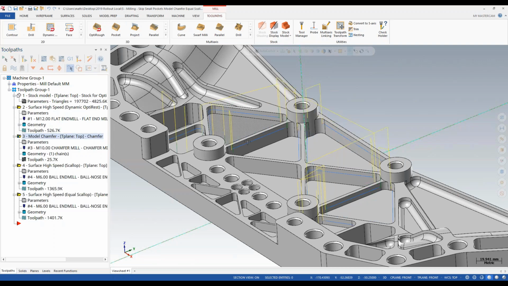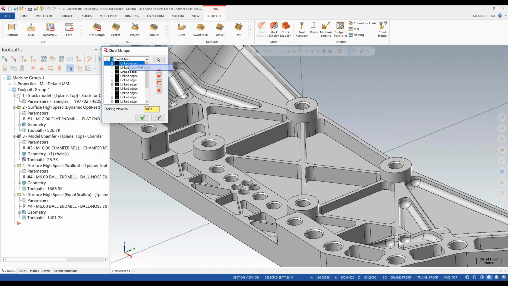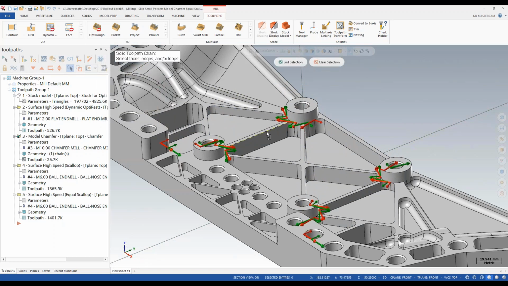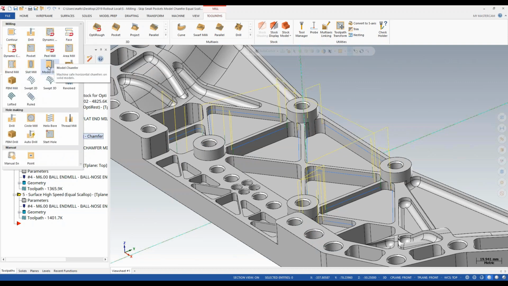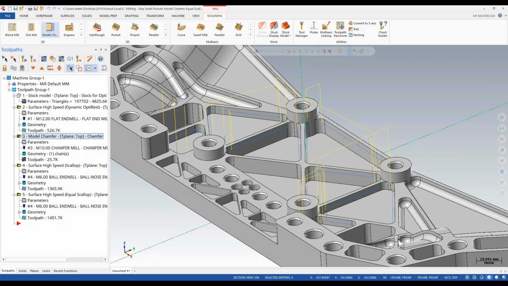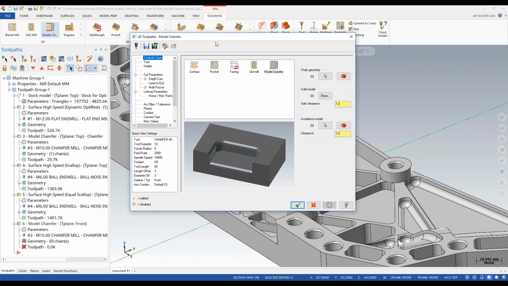So the model chamfer, I have a couple tips on this as well. First tip is use guided chaining. If I do model chamfer here in the 2D toolpath section and pick, it's first going to kick you into the toolpath window because there's a couple different pieces of geometry you can pick.